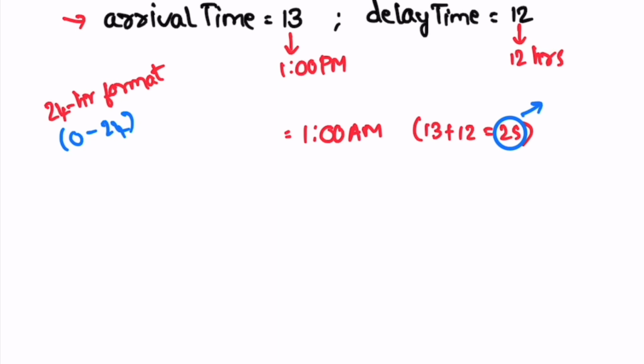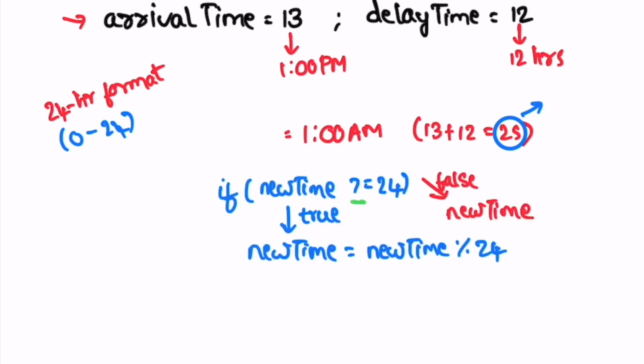So you have to reduce it using the modulus operator. If the new time is greater than or equal to 24, then we use the modulus operator and divide it by 24. The remainder will be the new arrival time. In the false case, it means that the new time is less than 24, so you return the new time as it is, like we did in the prior example. Here the new time was 25 mod 24, which will give you 1. So that is our expected output, right? This is 1 a.m. the next day. Now let's implement these steps in a Java program.